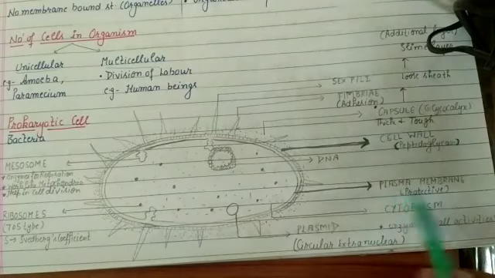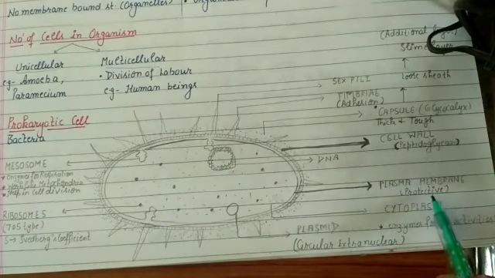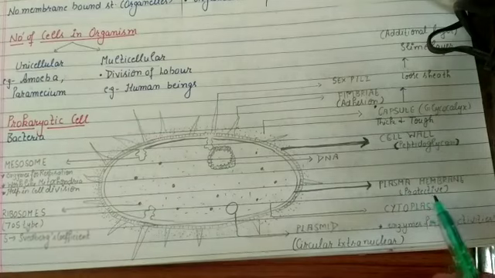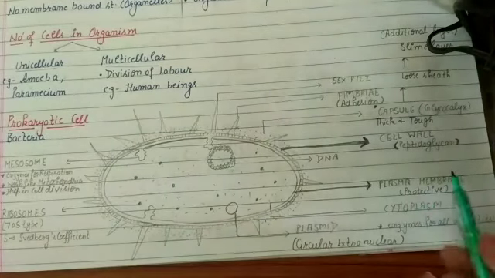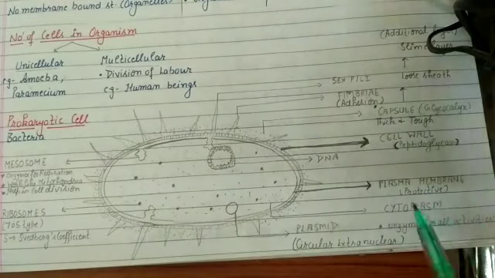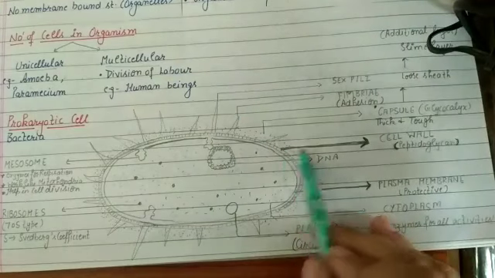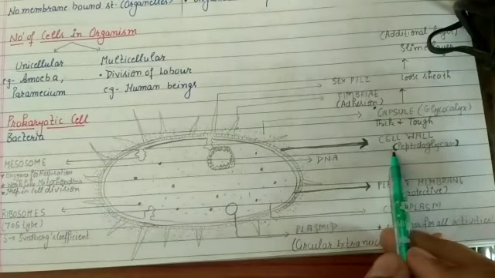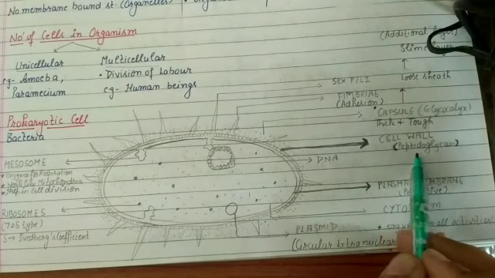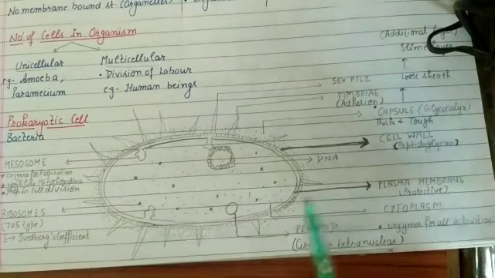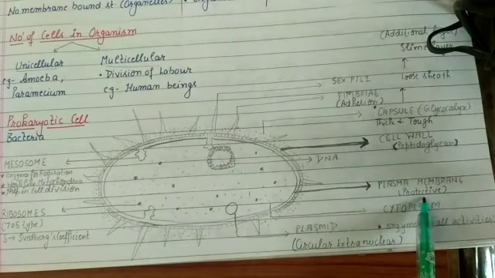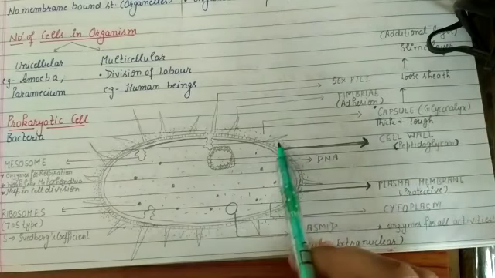As you come to the inner side, there is another protective membrane, which is known as the plasma membrane. The plasma membrane has a protective function; it is protective in nature. All these have protective and transportation function. So the first outermost layer is the cell wall, which is made up of peptidoglycans, and the plasma membrane is protective in function.